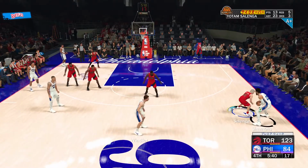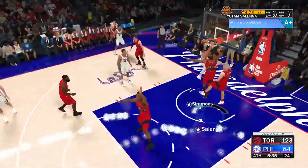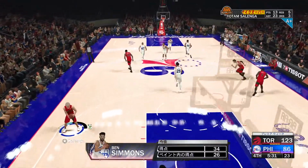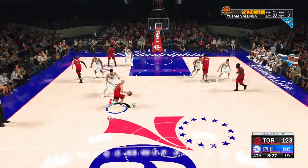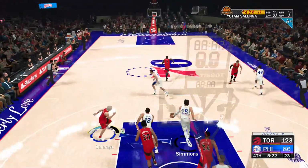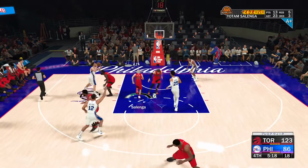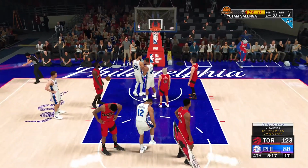Kicks it to Simmons. To end the run, and Simmons slams it in. And, you know, this is why Simmons is an all-star caliber player, guys, because he has the ability to dominate games. Junior the pass to Carter, and it's blocked. Now the 76ers on the break. The feed to Anderson, goes straight through the defender for the dunk, draws the foul, he'll go.